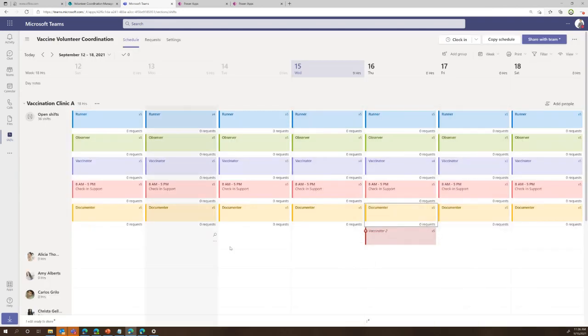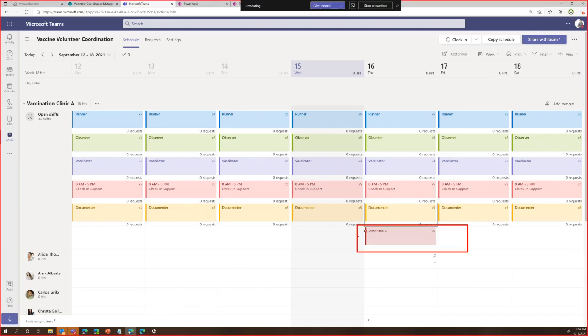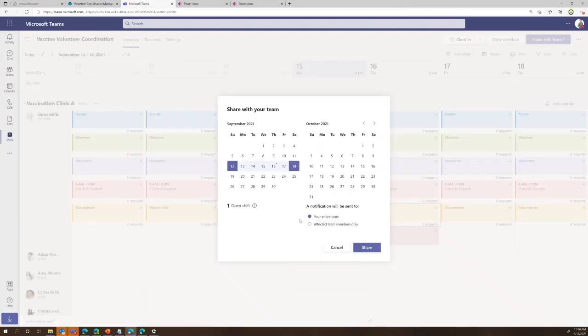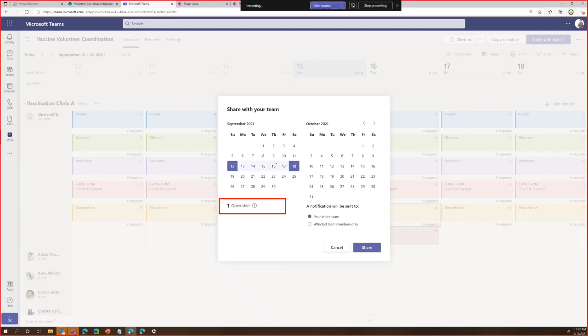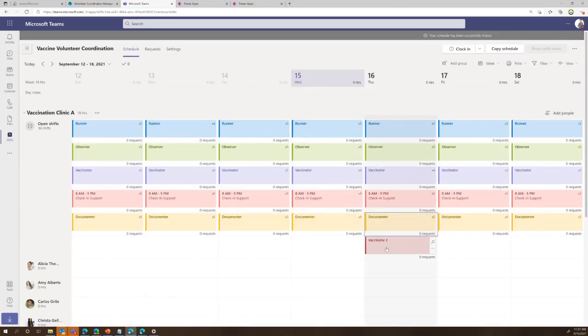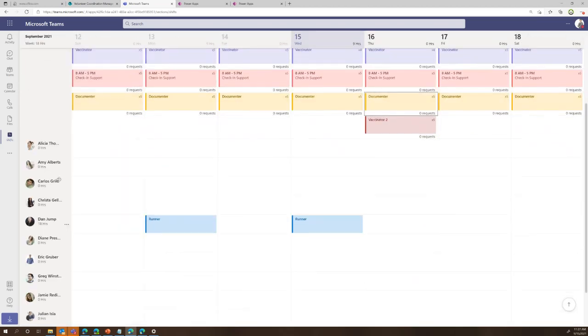And so you can see that this shift has been added to the open shifts here. Now it hasn't been shared, which is denoted by this star. So as a manager, or as Jeff H, the scheduling admin, I can go and share this with my team. And when I go to share it with my team, you'll see that I'm sharing a specific date range. If I only want to share one day, I can do that as well, or if I just want to share a couple of days, but I'll share the entire week. It shows me how many open shifts and shifts are being shared. So I'll share this, and now that second vaccinator shift is available for all of these employees to sign up for.